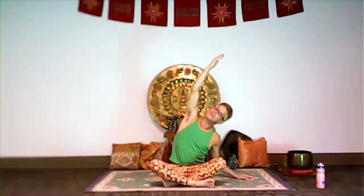Try not to let the right shoulder smoosh up towards the ear. Feel from your left hip up through your fingertips. Stay anchored in your seat. Let your head be wherever your neck is comfortable.